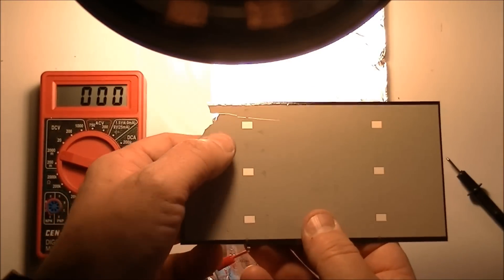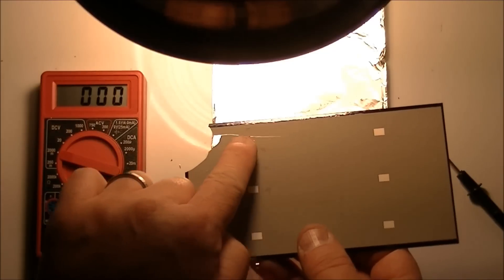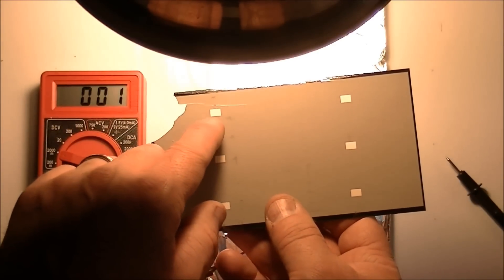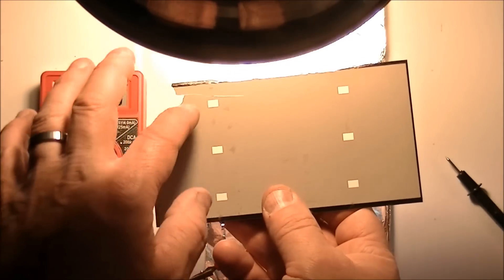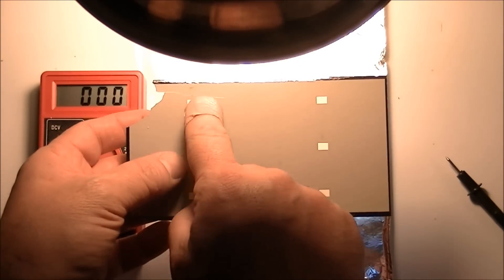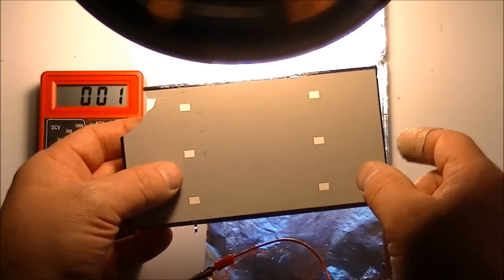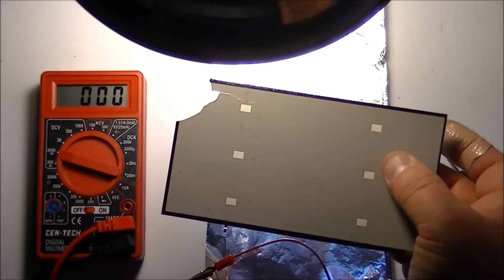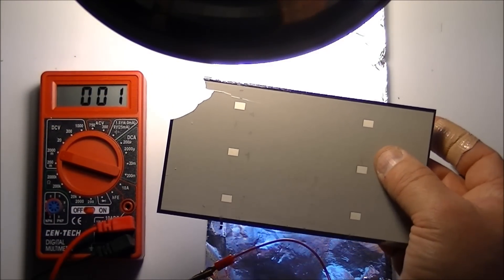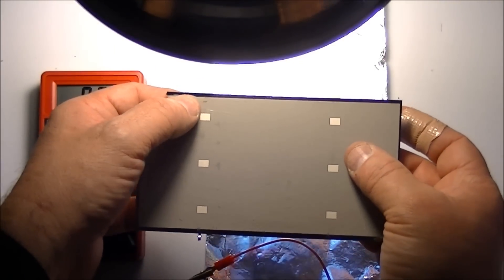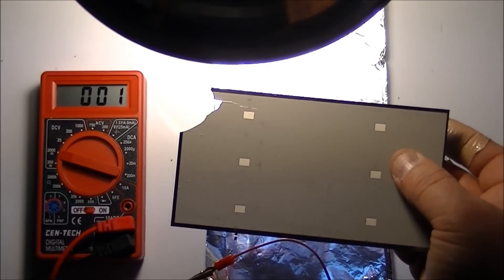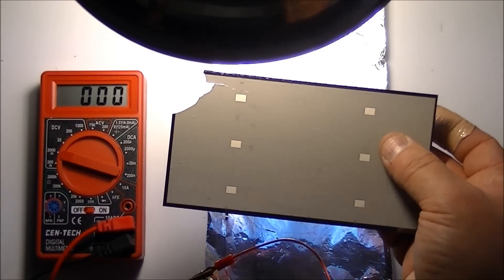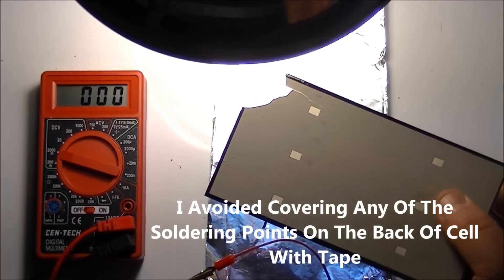Next thing you need to see is there's a little crack in it running horizontally. Like I said, the horizontal cracks aren't as big an issue unless they go all the way across, or if they're vertical on the cell. What I did with all the little cracks on these solar cells I found is I just put them together on a flat surface and then used some clear tape across them, like scotch tape or whatever. Basically just put it across the crack to stop the crack from going any further and to keep it together nicely. That seems to work on every single one of the cells I got.